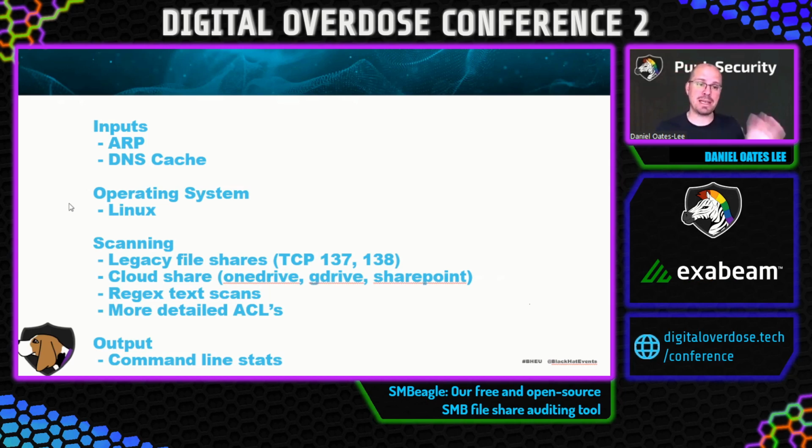So there is a pen tester's version of this, and rather than looking at your local network connections, you can specify on the Kali tool exactly what networks you want to scan. But again, it's a really great tool. We're also looking at how we can look at legacy file shares as well.